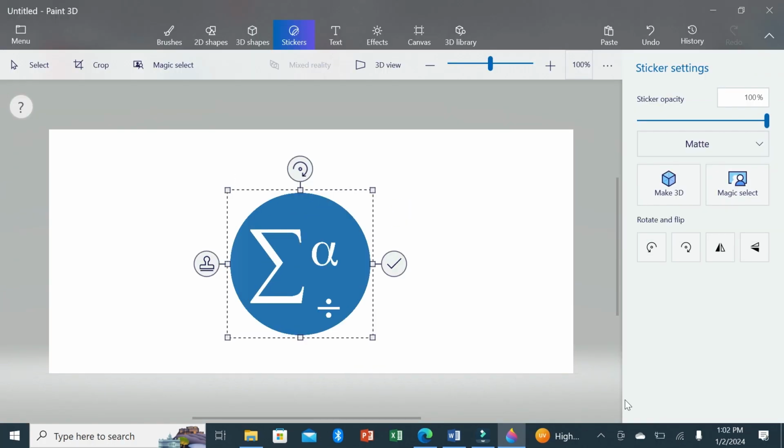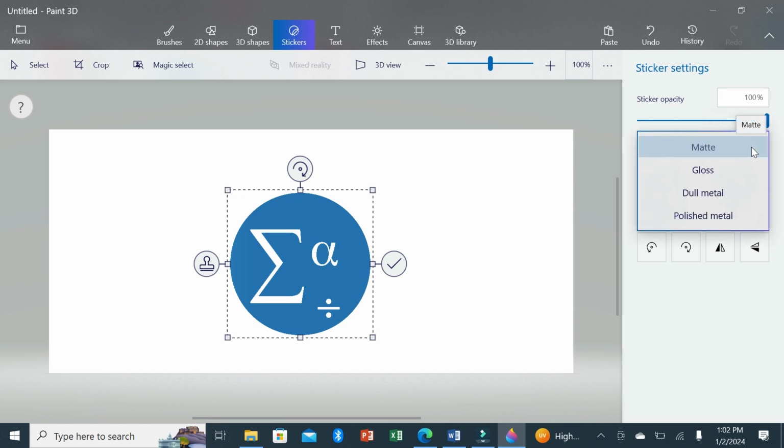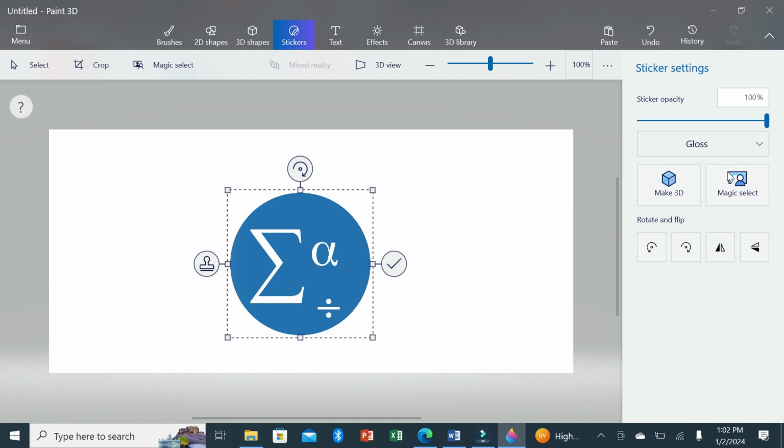So when you import your sticker, which is your image, at the right side of this system or desktop, whichever one you're using, you choose the material. Like I'm using matte, I'm choosing glass. Then after choosing glass, which is okay this way, I have to click on commit.